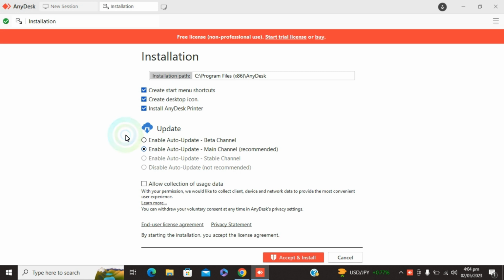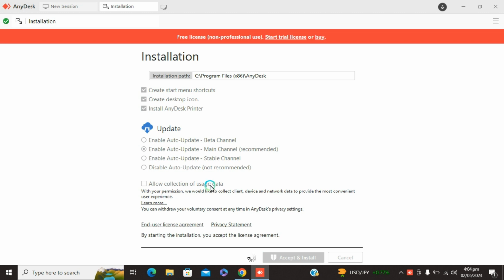Here you see some settings of AnyDesk. The first is the path of the AnyDesk installation. Then create the start menu entry. There are basic settings which you can enable or disable. So I'm going with the default settings. Accept. Install. Here it asks for permission.